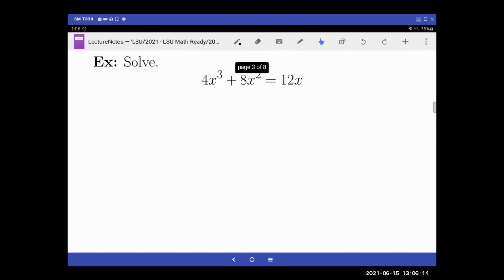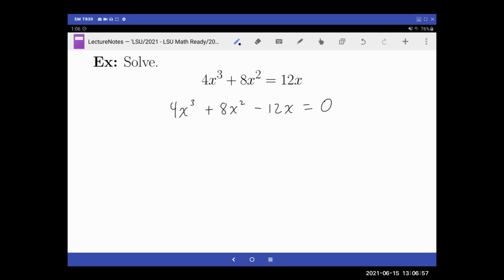Okay, well, let's go ahead and start putting this stuff to work. Let's solve this equation. First of all, we're going to use all the tools that we know at this point. This looks like something that's going to require multiple solutions, so I'm going to have to factor it out. And in order to use the zero product property and benefit from the factoring, I need to get it equal to 0. So I'm going to subtract 12x from both sides to cancel it out and give myself 0 on the right side. That's going to be 4x cubed plus 8x squared minus 12x equals 0.